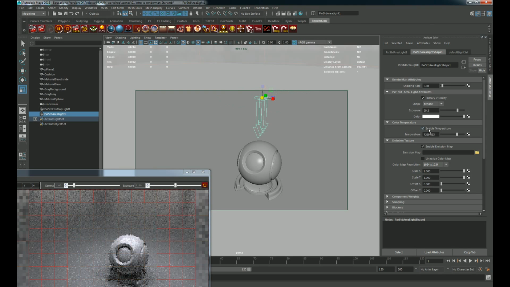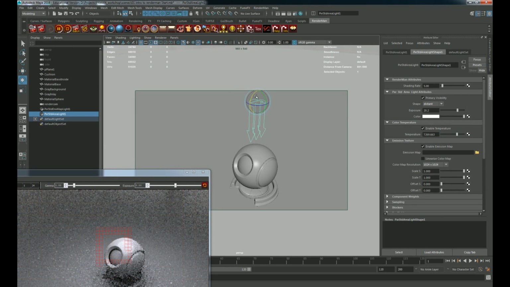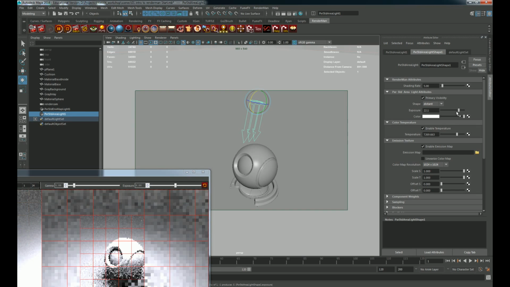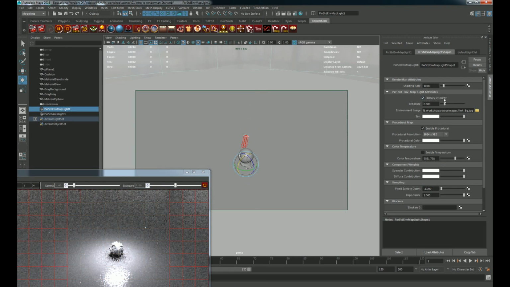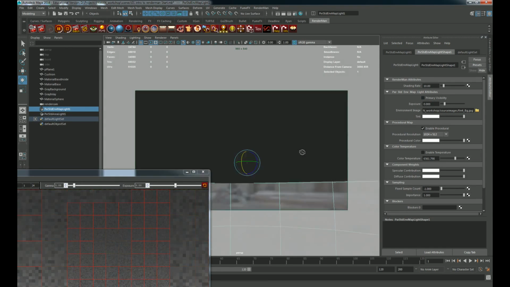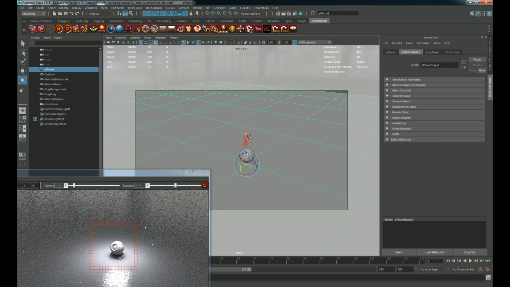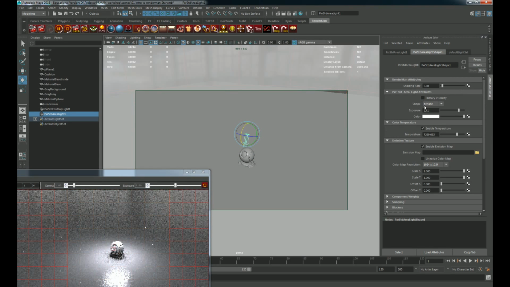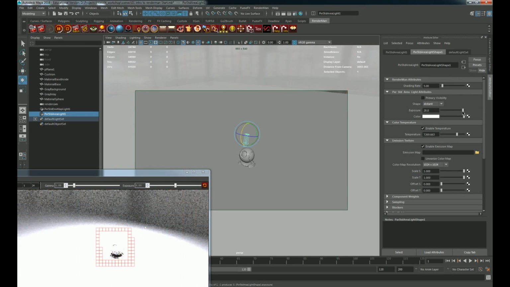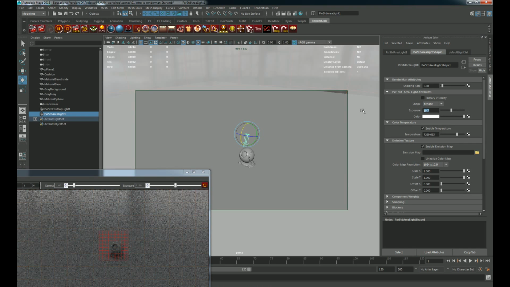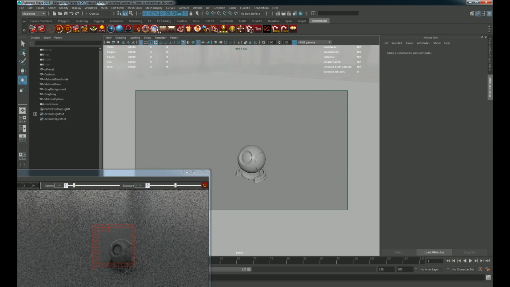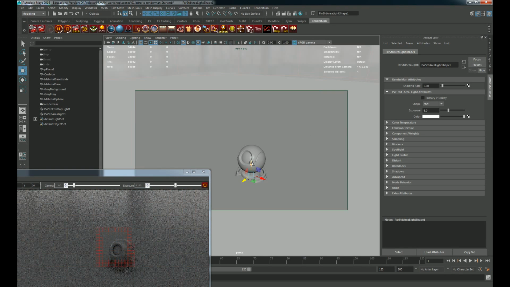So distance is essentially a directional light. So it's a constant direction of light. So if I crank that up, now why did you not update? Okay, it's not actually updating. I just decided to be difficult. Let me just create a new one.